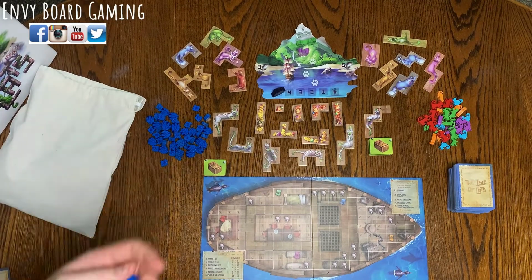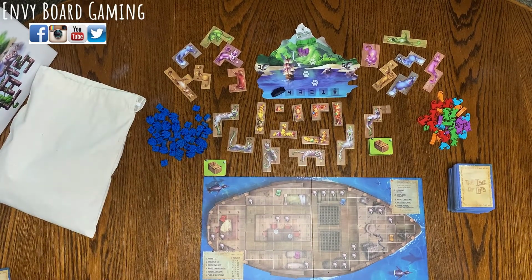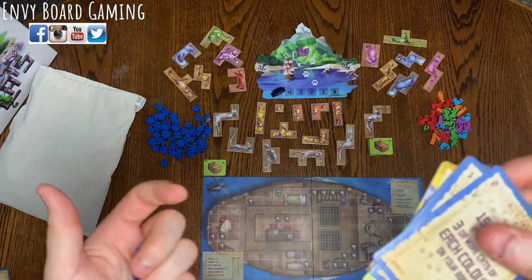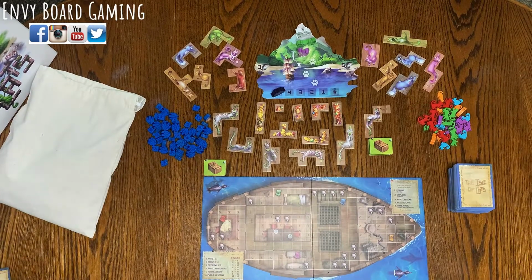Okay, so what you're going to do is you're going to be looking at those 7 cards that you have in your hand, deciding which ones you want to keep and which ones you want to get rid of. The ones you keep, you will pay fish for. After you have paid for those and you've discarded the ones that you don't want to keep, you'll discard those cards.